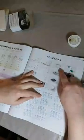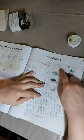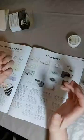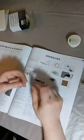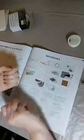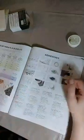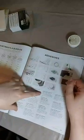Tear and tape adhesive is just a standard sort of double-sided tape, basically. The reason it's called tear and tape is that some of the strong red clear tapes that you get, the very strong stuff, has quite a plasticky sort of backing on it. You can't rip it, you have to cut it. The tear and tape means that you can put it down and rip the backing off to make it really easily put on.